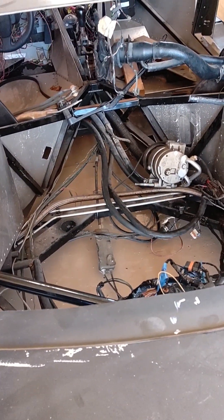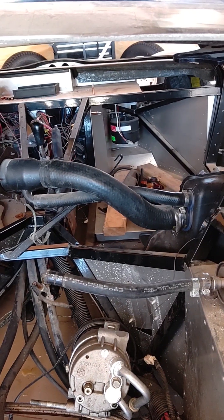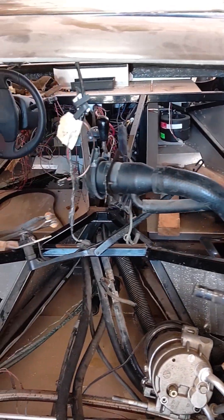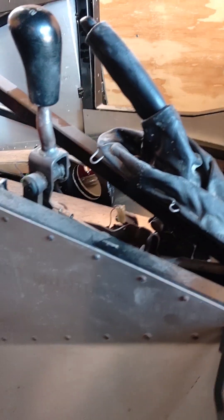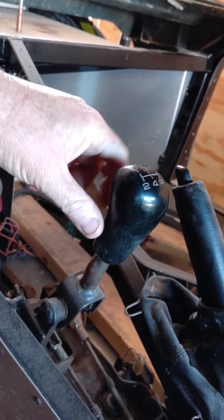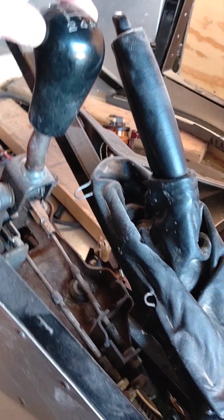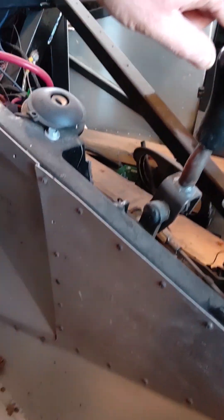There are some Shane parts on this car already. You can see the relocated air conditioning unit for the Vintage Air right here — internal — which is a big win. It looks like it has a Ford Probe shifter instead of the factory shift kit, so we'll take a look at that. This is the first time I've put my hands on it. Initially it feels pretty stiff, but it's certainly better than the rod shifter. I'm not sure it's better than the cable shifter I've had in the Gen 2 GTM — that one's much nicer.